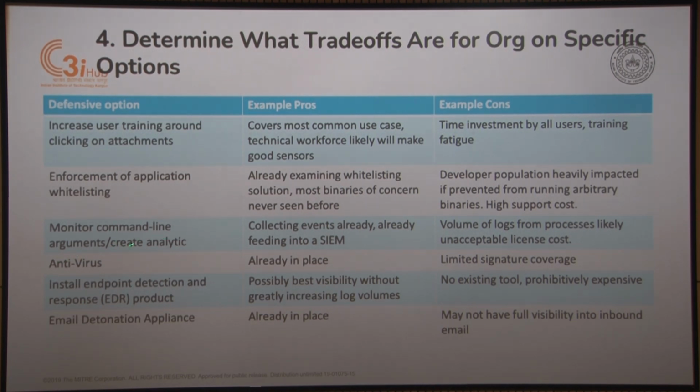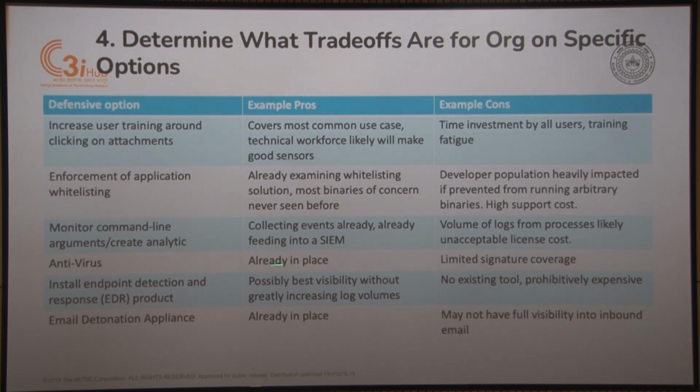Monitoring command line arguments and creating analytics leads to pros related to collecting events. Already, as we saw, they have events being collected using the SIEM. As a con, if the SIEM was not collecting process information and we implemented collection of each and every specific detail, that may create more log volume, and likely an unacceptable license cost which the organization has to bear to implement such heavy collection of all specific, to-the-point information.